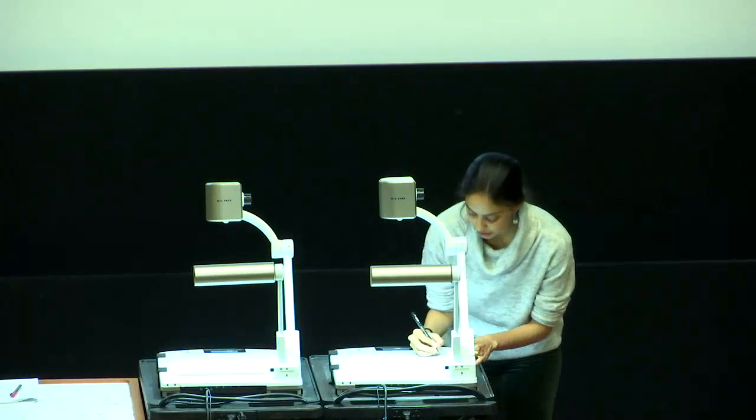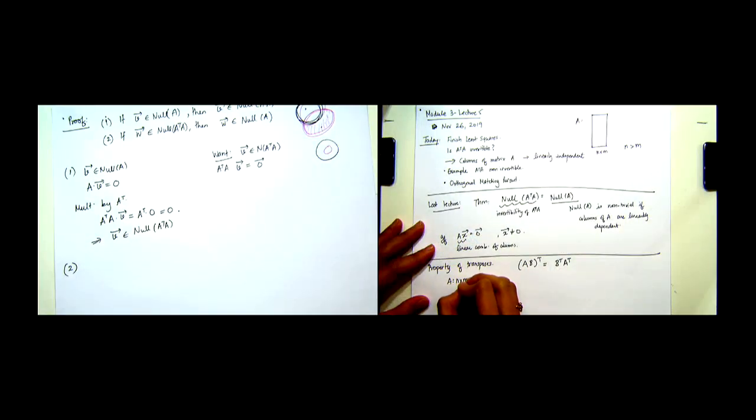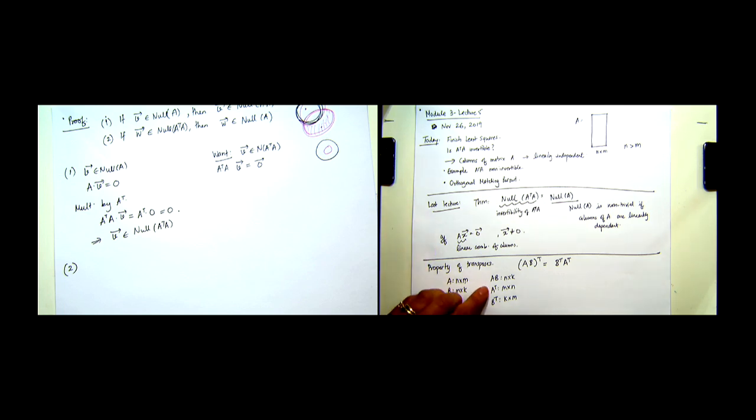But if you think about it, let's think of A as an n by m matrix and B as an m by k matrix. Okay? So AB, what is the dimension of AB? N by k, right? What is the dimension of A transpose? A transpose is m by n, right? And B transpose is going to be k by m, right? So can I even multiply A transpose times B transpose? It's not even a valid multiplication, right?